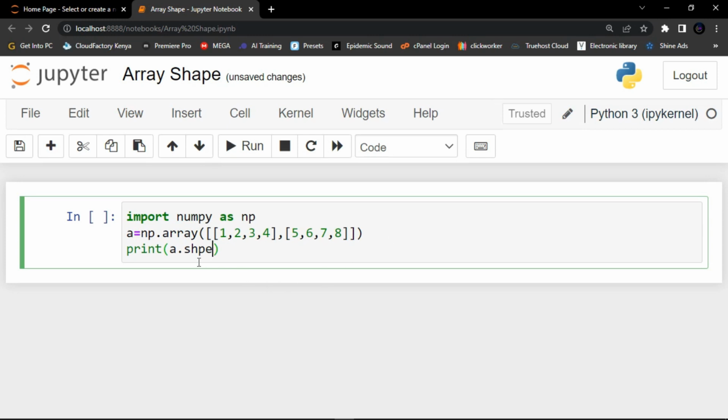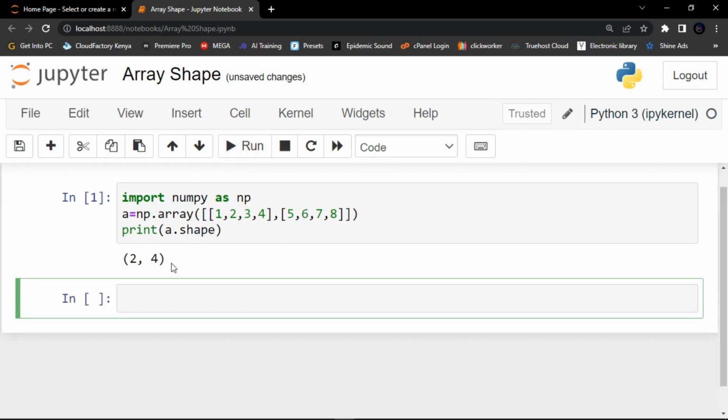So here it should be shape, sorry. Then let me click on the run button, and you can see that it has returned this tuple with the elements 2, 4. Which means that the array has two dimensions, where the first has 2 elements, and the second one has 4.